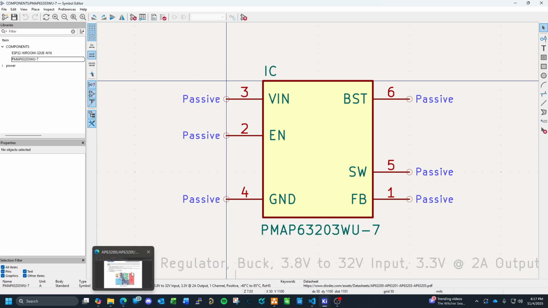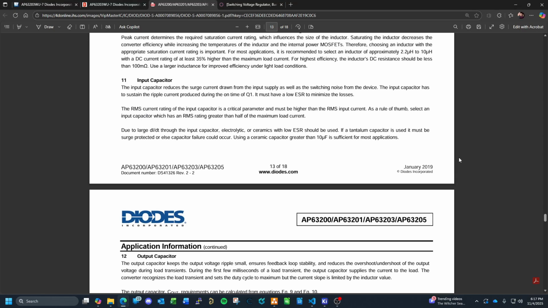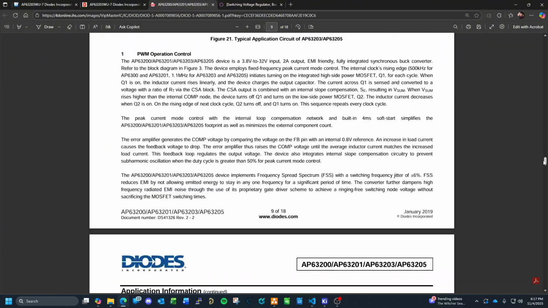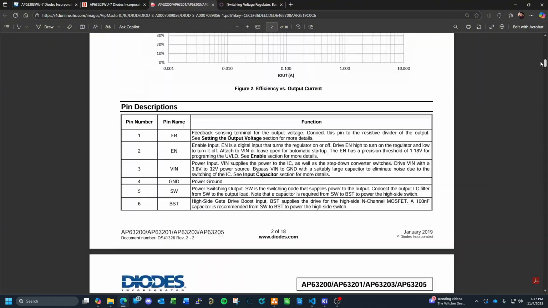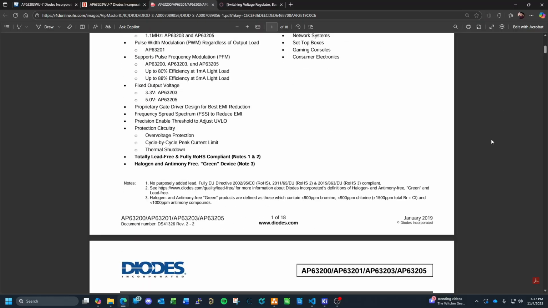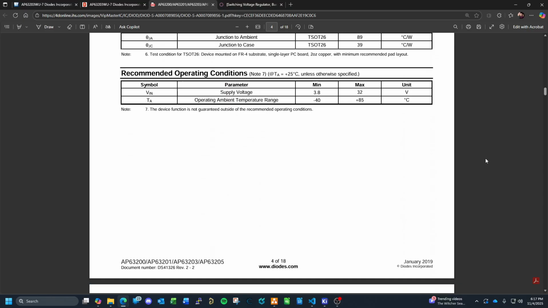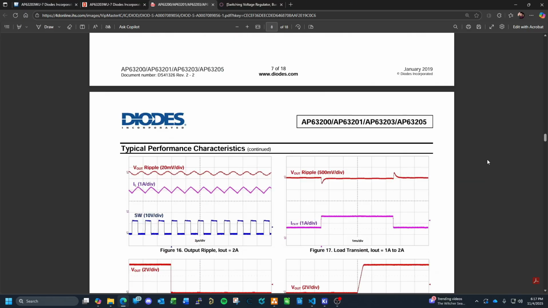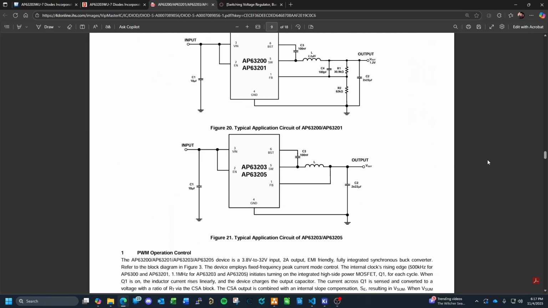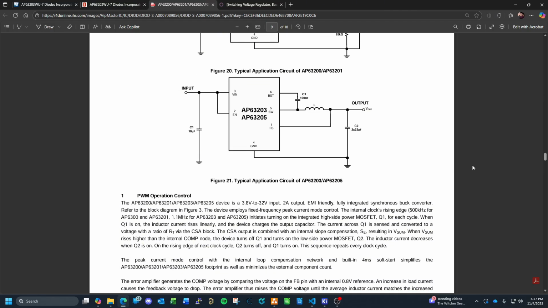So let's go back to our data sheet. And this is honestly what we have to do to design our boards. Let's go to the typical application circuit. All right, again, recommended components.